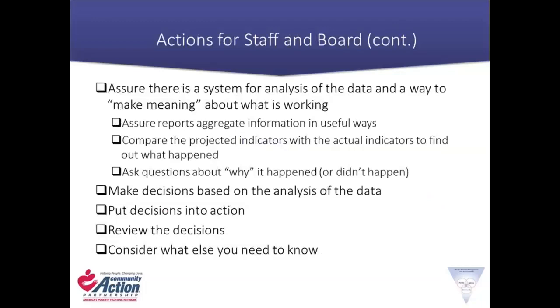We also want to assure that there is a system for analysis of the data and a way to make meaning about what's working. So we want to potentially look at what policies and procedures we have in place for data and analysis, as well as data collection. We want to assure that reports aggregate information in useful ways, and compare projected indicators with actual indicators to find out what happened. Did we do what we thought we would do? But then to go beyond that and also ask that question of why, like Barbara mentioned earlier.